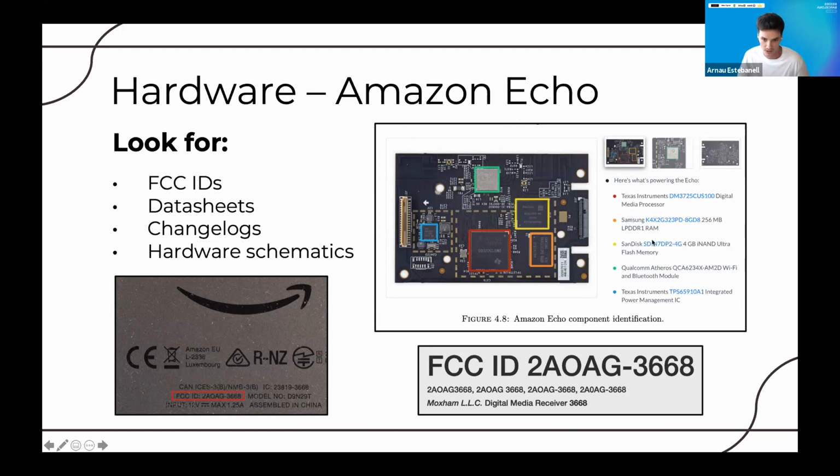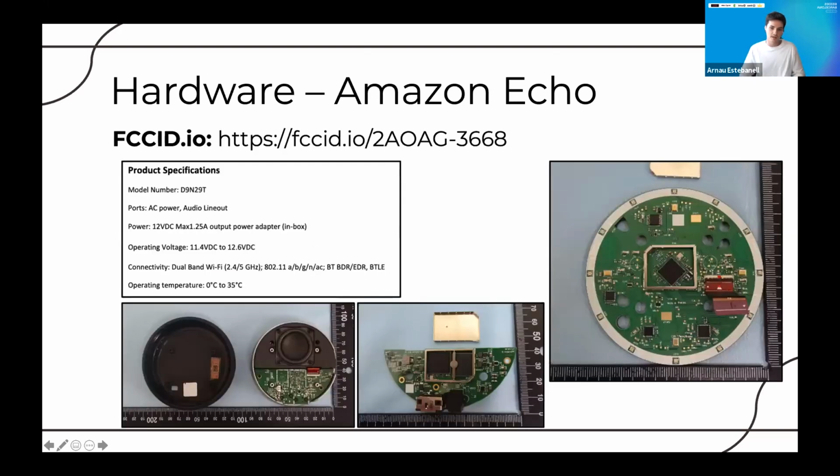It's not a simple process, okay? Soldering is another difficult part when you want to retrieve this information, but at least you know where to start, okay? And what you can see in the FCC ID page is essentially the disassembly and the model and the frequencies and the protocols that the device accepts. So for example, if you go to this web page, which is publicly available, you're going to see an Amazon Echo torn up into pieces to understand how it actually works.